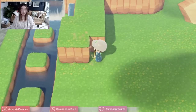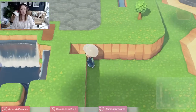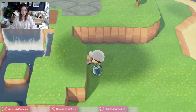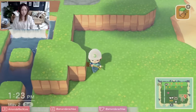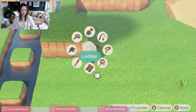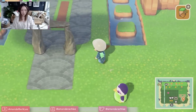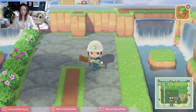I can get rid of the back one now. Oh, wow. Can I get rid of one more? Oh no, okay. Wait, that's annoying. So I need to build the waterfall with 3 and then destroy it later. What does this look like even? Oh, that's kind of sexy.